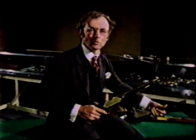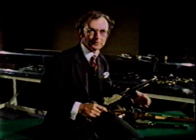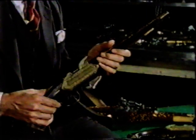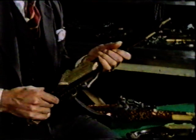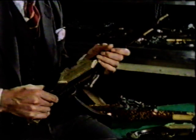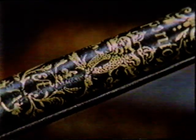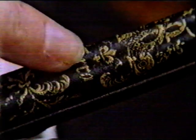These pistols were made for Louis, Dauphin of France, later Louis XIV, and they were made by Pierre Bergier of Grenoble, who was a remarkable gunsmith and also watchmaker. The work is exceptionally fine. The barrels are beautifully damascened in gold, and one can see on them the royal motifs of the crown dolphin and the crown fleur-de-lis.